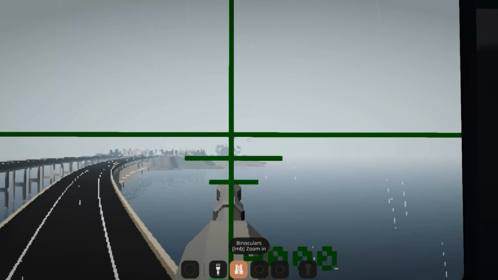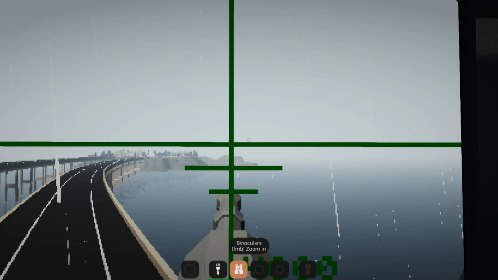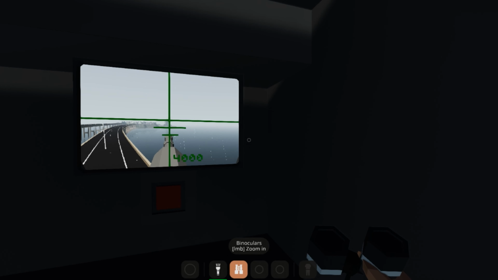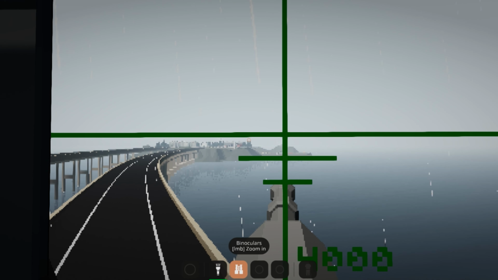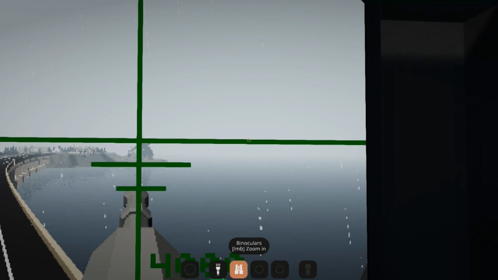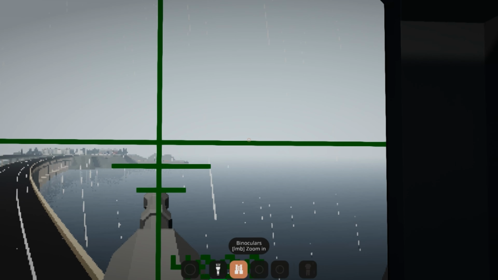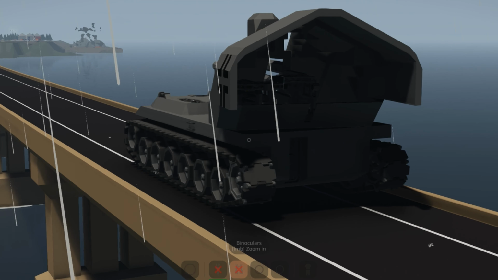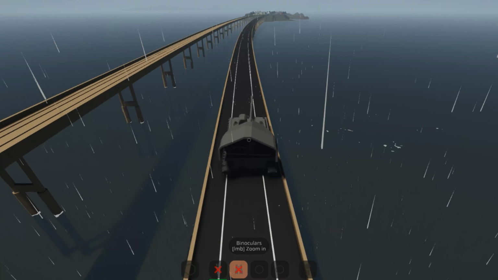Oh, I YOLO'd that right over him. To the left. Velocity pivots make this difficult, but to fine tune. Oh, come on. I think we hit him. Yeah, he's gone. All right, let's go see if we get shot by anything else.